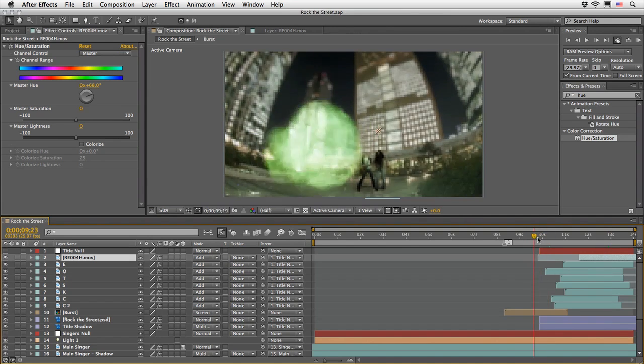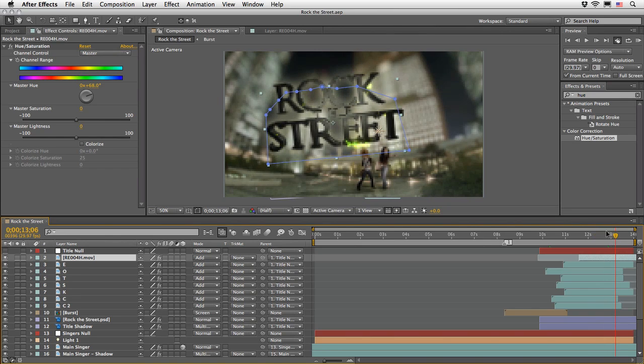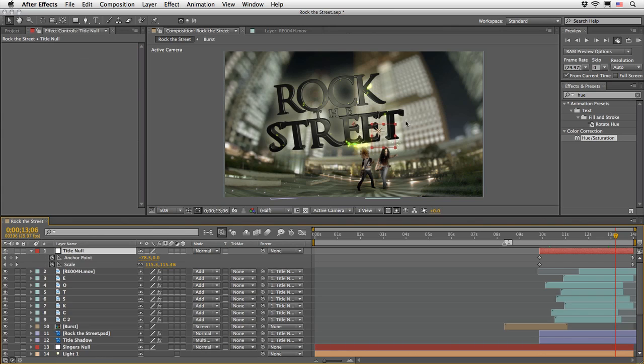Now, after watching it a few times, I thought that the title, with all of its accompanying elements, should move a little bit on the screen, maybe to compensate or distort a little bit better in terms of the extreme fisheye distortion that we have here. So I've created a null object and then parented all the layers to the null and basically created a simple animation just using the anchor point and the scale.